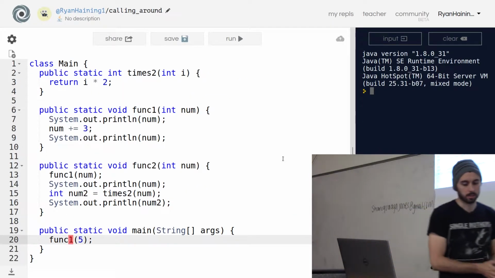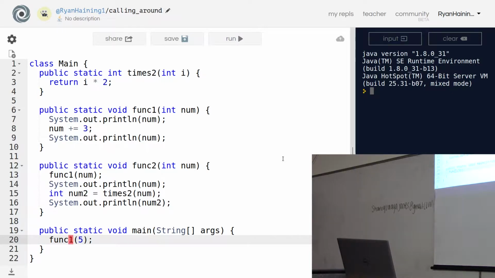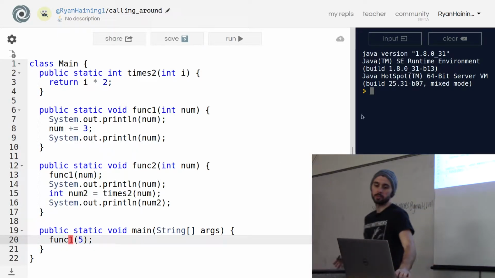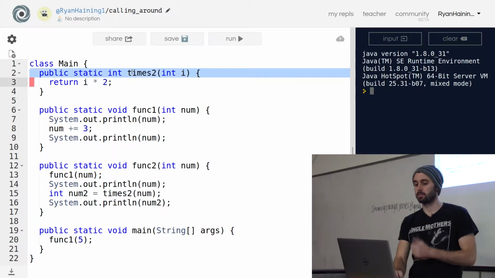All right, so I've got a whole bunch of code up here right now with a whole bunch of functions. These functions all call each other and they all do weird things. What we're going to do is step through this and figure out what calls what and when. Where do we start running our code? What's the first line of code we run? Where do we always start running after main? So what's the first line?